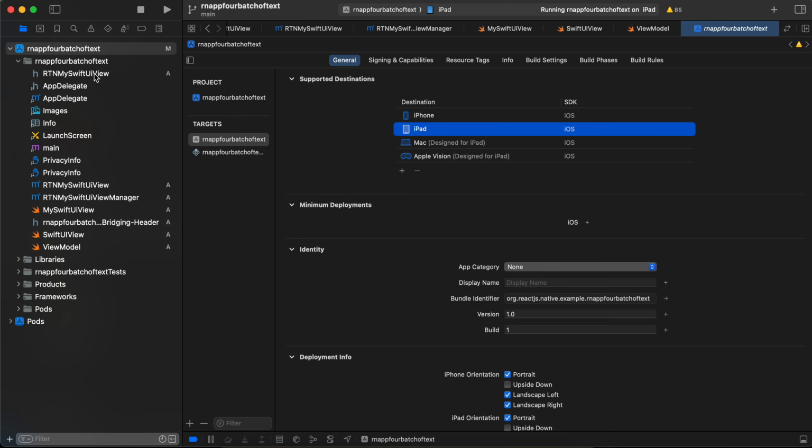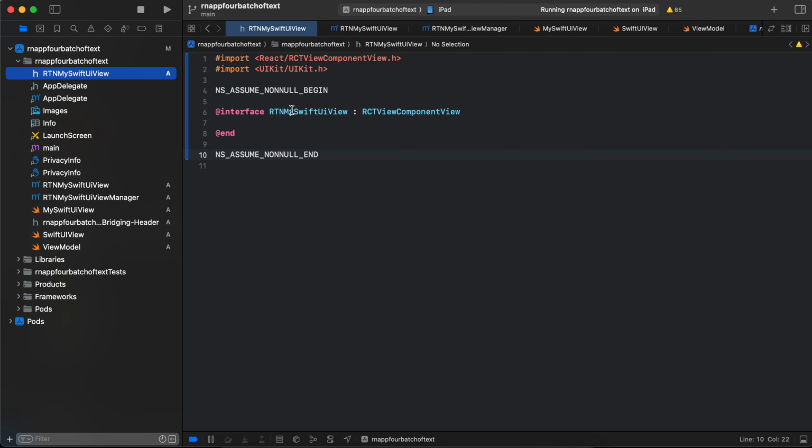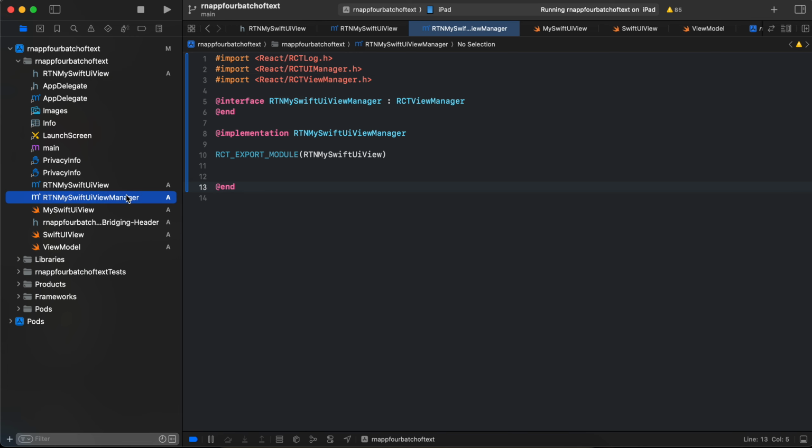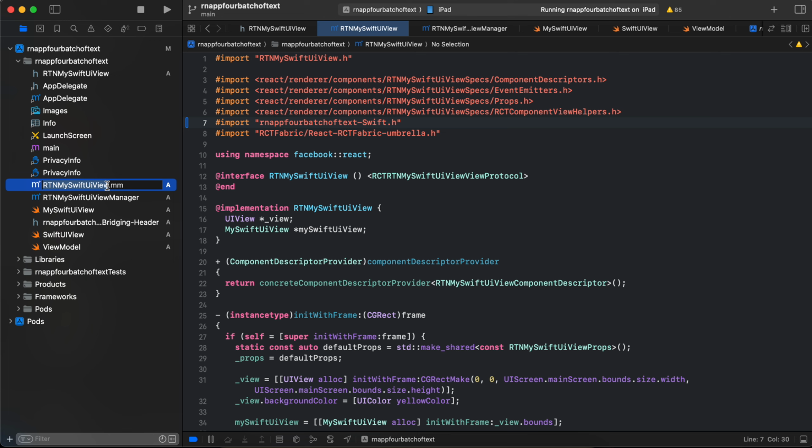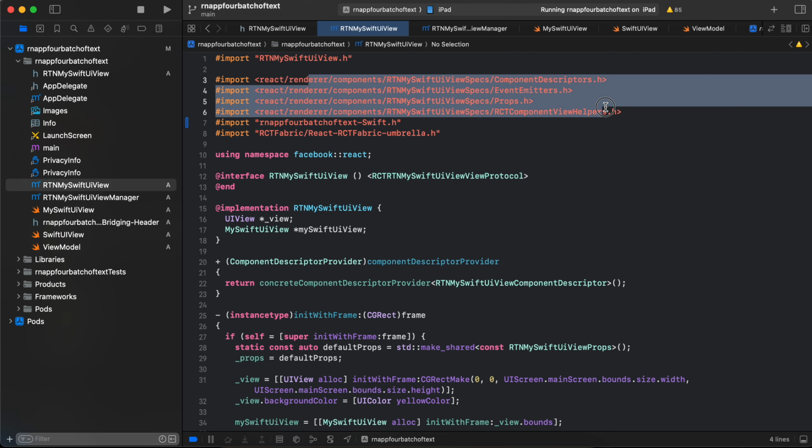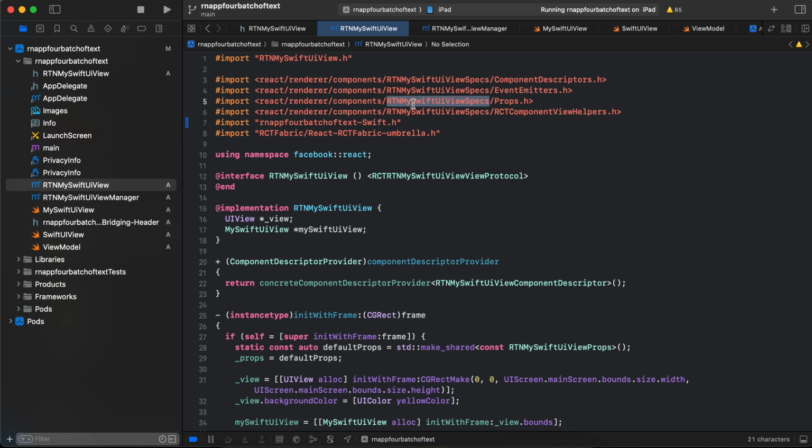The documentation says, first create this header file which I have created. Again, this particular name has been changed. Rest is copied from docs. Then create this Objective-C file, but change the extension to .mm. It is Objective-C++. Again, I have copied it from docs, and only this name, and this name has been changed. Then again, I have created another Objective-C file and I have changed the extension to .mm. So it is Objective-C++. Again, we have added this header file. This I have copied from docs. Only these names have been changed. Then this should be your own project name, and here -swift.h will be common for all, because we are calling a Swift file from Objective-C.